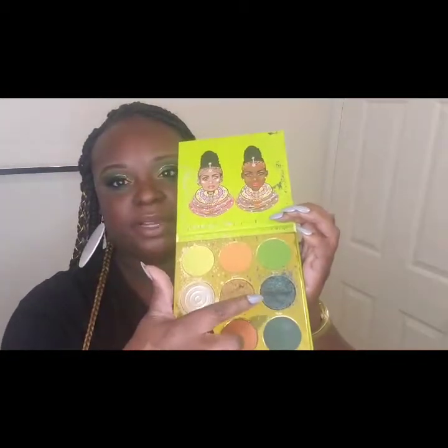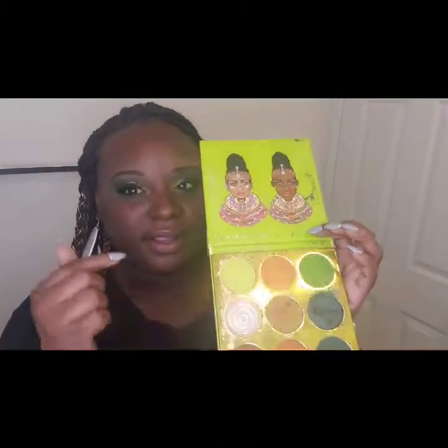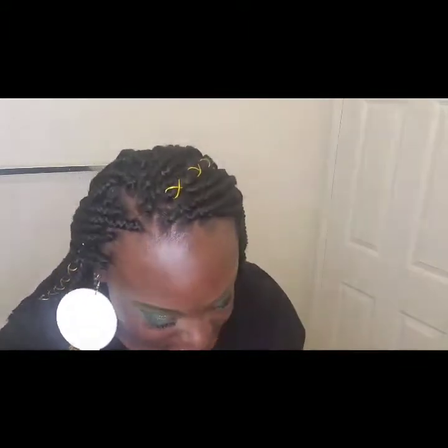So I've already pretty much did my eyes. As you can see, I used the Tribe palette by Juvia's Place — this one right here. It's like one of my favorite palettes. I love green as many of my people know. So I just went ahead and used this dark green shade in my crease and then went over with this shade, and then put this color in there. But since we're talking about Juvia's Place, that's what we're going to do.